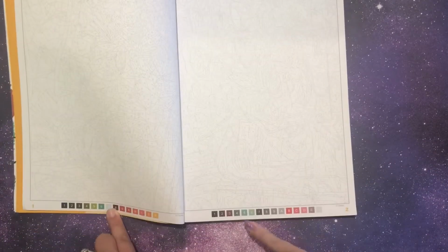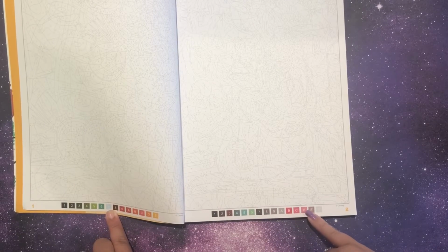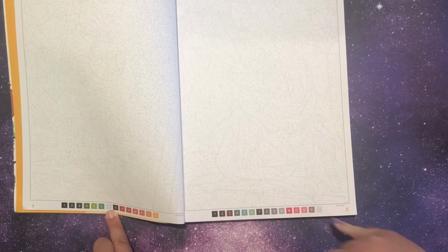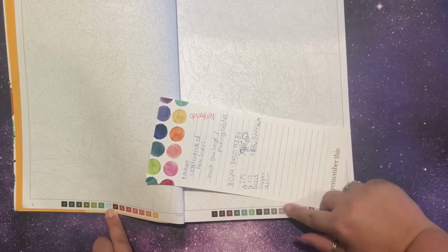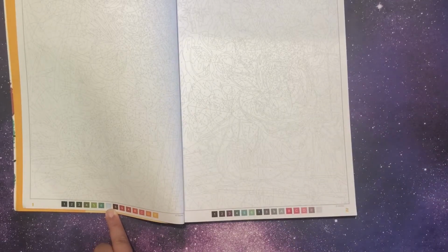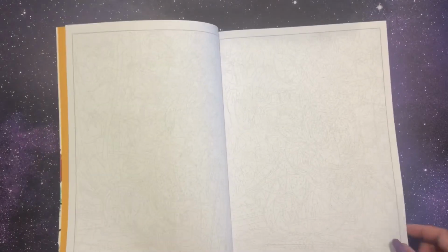The colors are at the bottom. They are different for each page, but numbers and letters are down there. It's pretty clear. Sometimes I'll put a piece of paper up to it and color on the paper instead of trying to mark that up. But that's all preference, whatever. Absolutely love these books. As you can see, they are double-sided. What that means is you cannot use permanent markers of any sort, alcohol markers in here, because they will run through. I guess if you hated the character on the back and you wanted to give it a try, you could, but I do not.